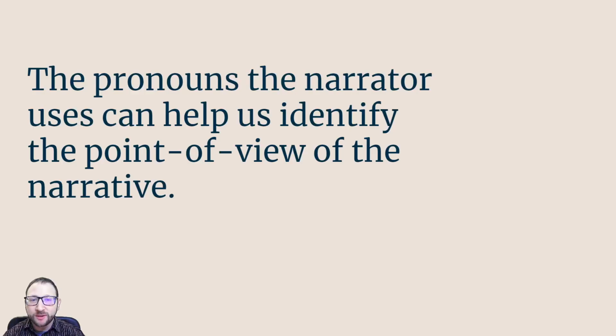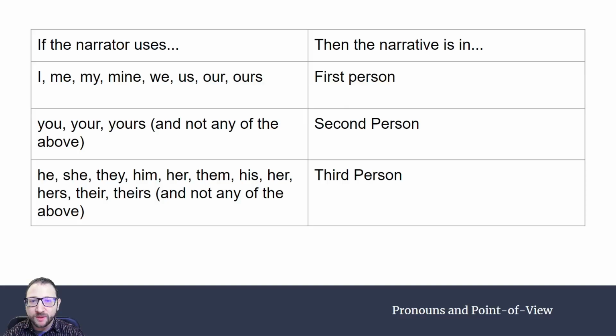Additionally, the pronouns the narrator uses can also help us identify the point of view of the narrative. But this can be confusing because the words we use to describe the pronouns are similar to those we use for point of view because they are related, but they are very different. Just like there are first, second, and third person points of view, there are first, second, and third person pronouns. Basically, a narrator can't use a pronoun lower than their point of view.